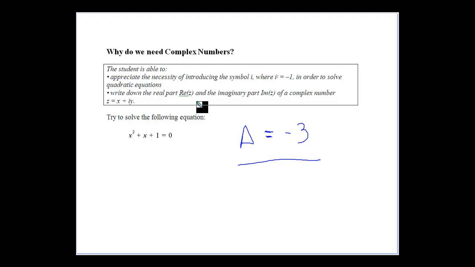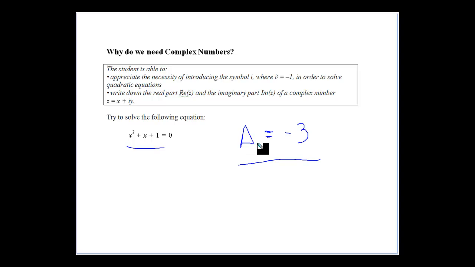Well, what we want to look at first here is a question: why do we need complex numbers? So it comes down to the situation. Have a look at this equation: x squared plus x plus 1. Try and solve it. From all the work we've done before in the 2-unit course, Extension 1 and the Year 10 course, if you try and solve that one, you're not going to be able to solve it. There's no nice factors in it.